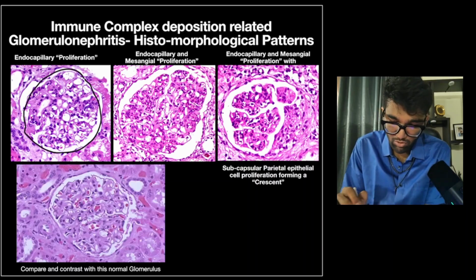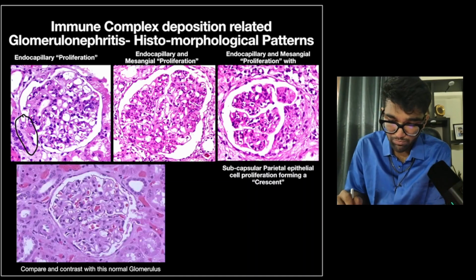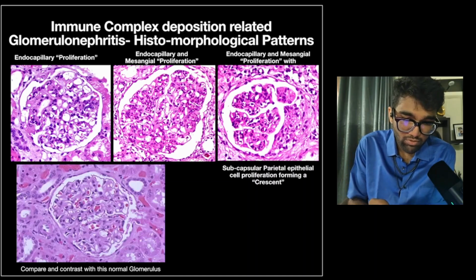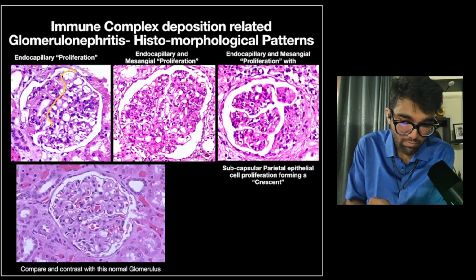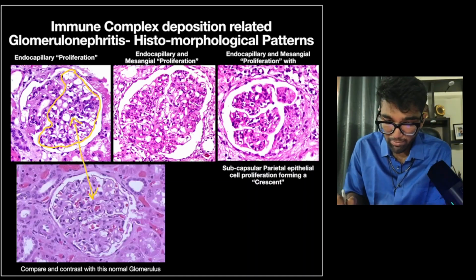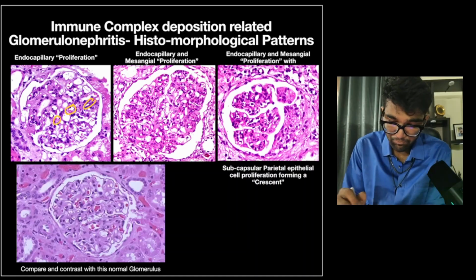Okay, so in this glomerulus, we've got a vascular pole. We've got the Bowman space. We can't really see the proximal convoluted tubule. Now, some portions of the glomerulus appear to be normal. So at least this much part of the glomerulus appears to be completely normal. These are comparable. You see open capillary lumina and you see RBCs within those lumens. Okay. So that is the normal part of the glomerulus.